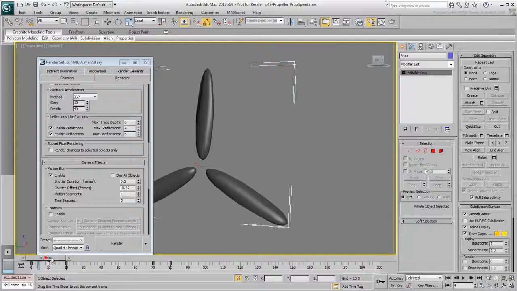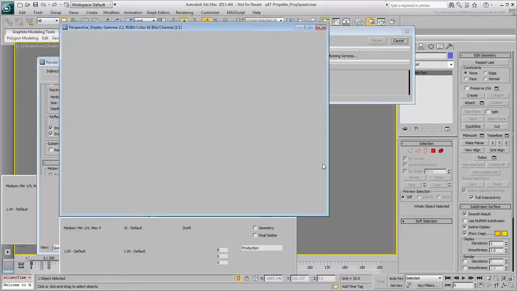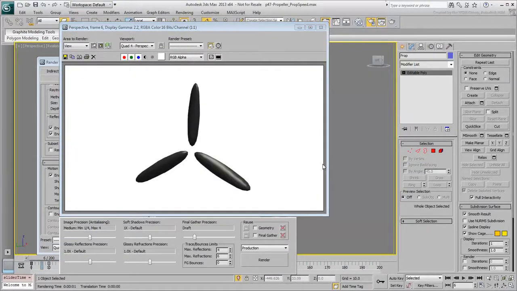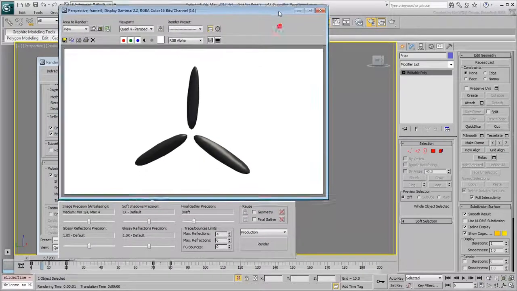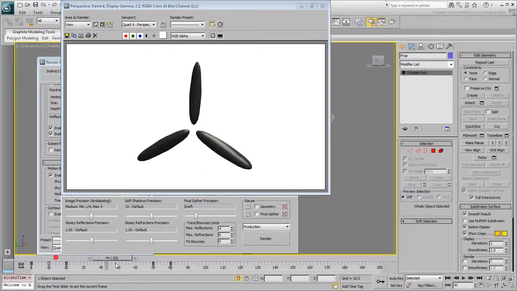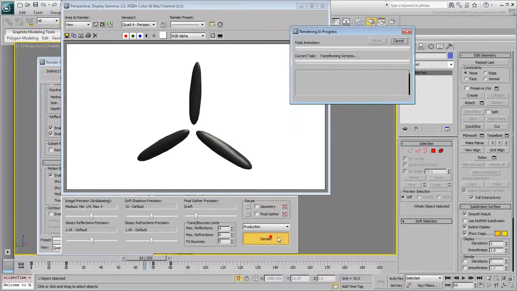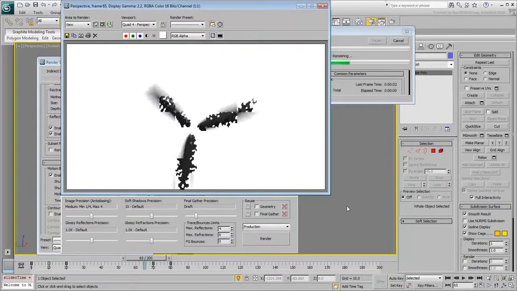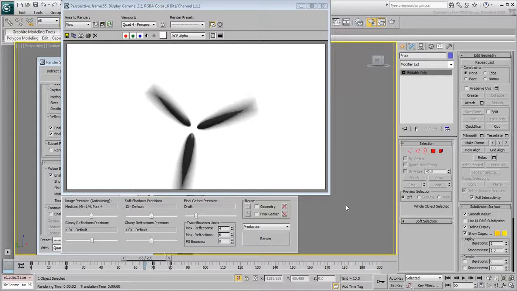If you render the scene between frames 0 and 20, you won't see any effect. The propeller is static, there's no motion, and therefore no motion blur. Go to about frame 65 and try again. This time, you can definitely see the effect. 3ds Max renders the before and after frames and superimposes them together.